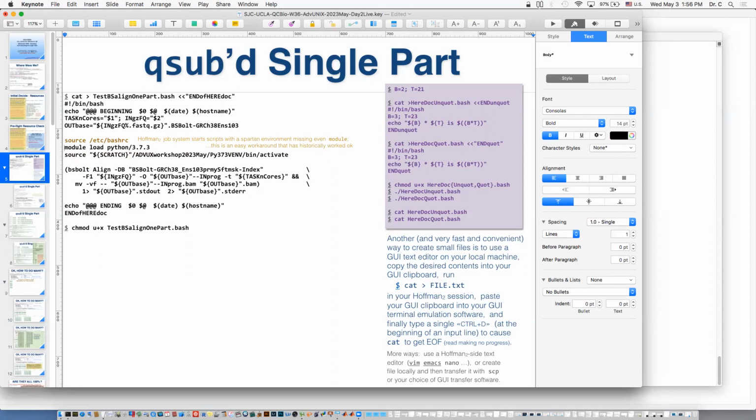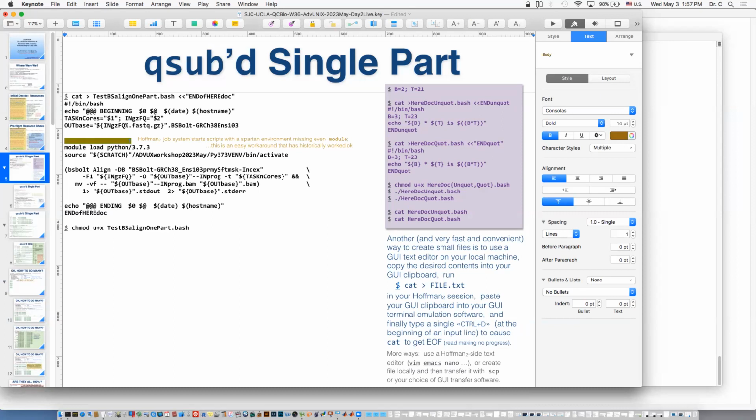The shell scripts that the job system starts are started in a really Spartan environment that doesn't have hardly anything available. In particular, they don't even have the module system available. There are different ways you'll see people get around this. I don't really want to talk about how shells do the startup scripts, but empirically, this has worked pretty well in the past. So this little source line just loads one of the Hoffman configuration files, and one of the side effects is that it's going to make module work.